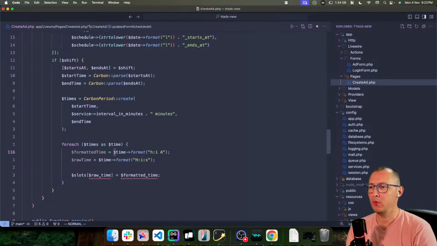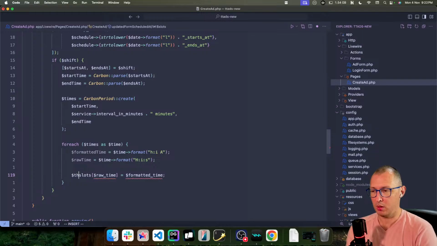That'll be a 24-hour format, and the raw value would be military format, 24-hour format. And then we can do this time slots, raw time equals formatted time.